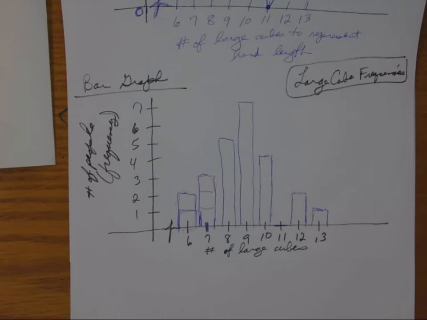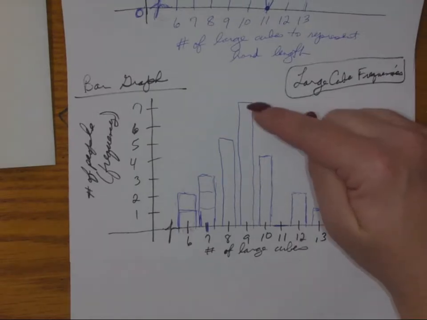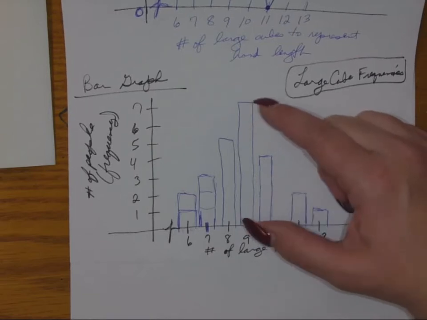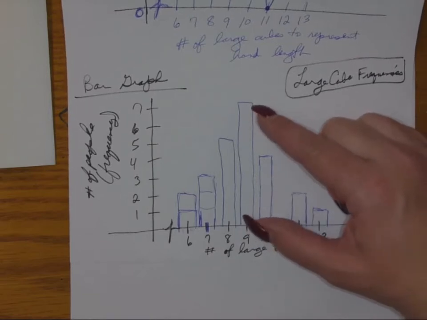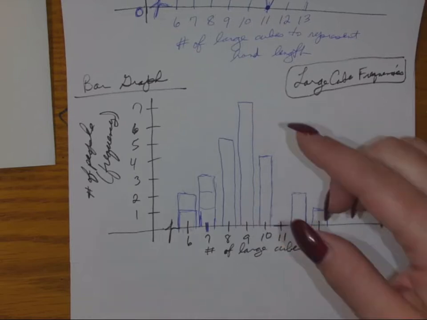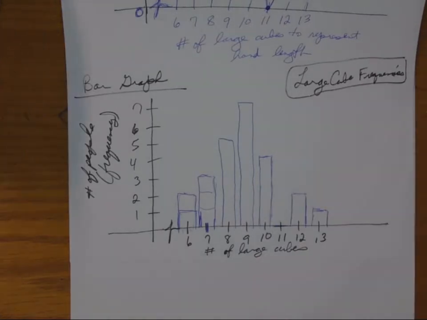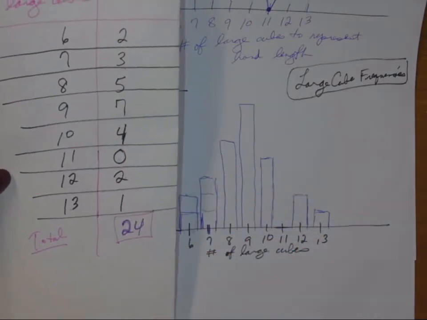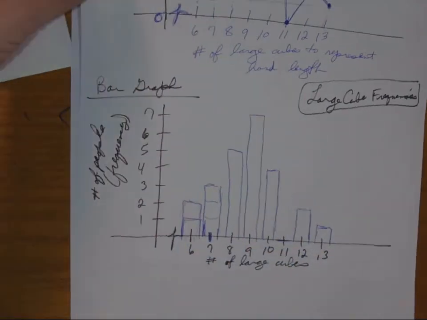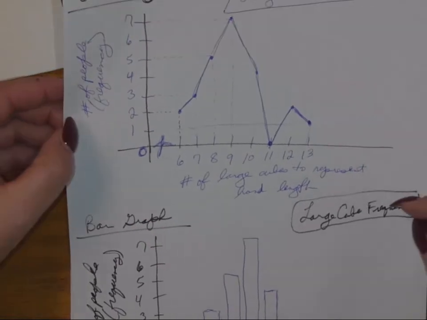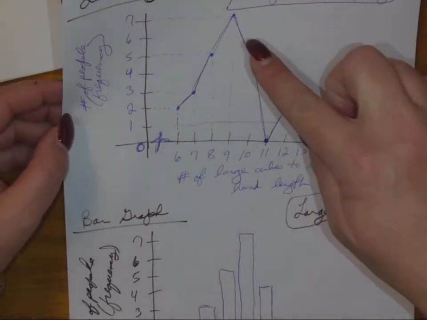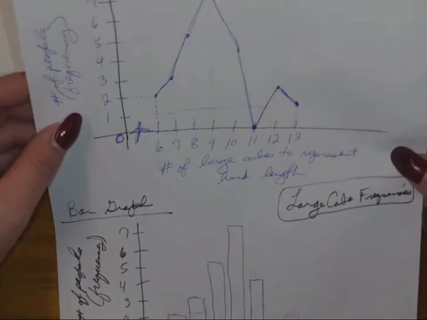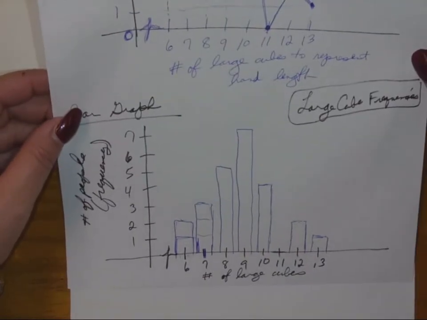I can definitely still tell that the one that happens the most often is 9 cubes in this class, right? It has the most votes, or the most people, number of people that had those was 9 cubes had 7. That's the biggest number in my chart for frequency, right? Okay, comparing these two, I think you'll see that in the line graph, the 11-0 is a lot more obvious, maybe, than in the bar graph.